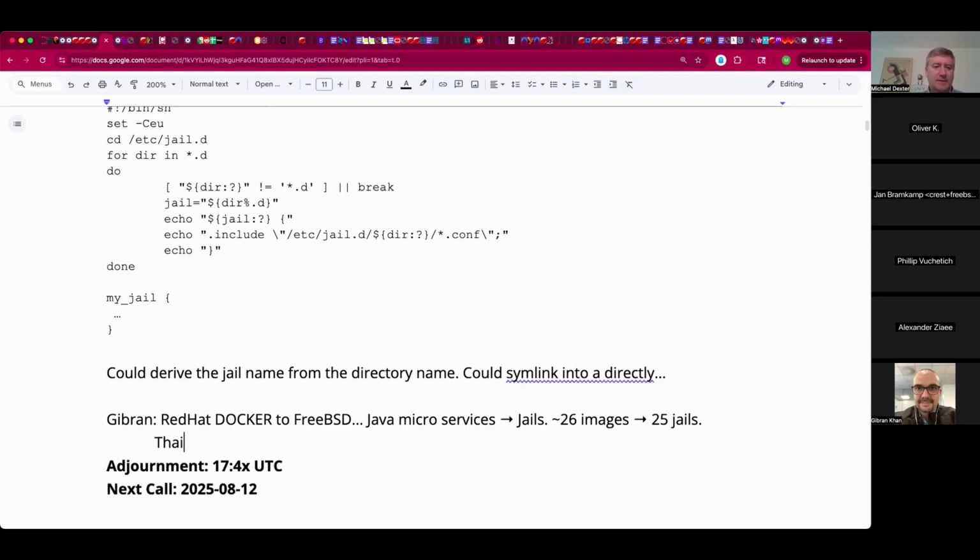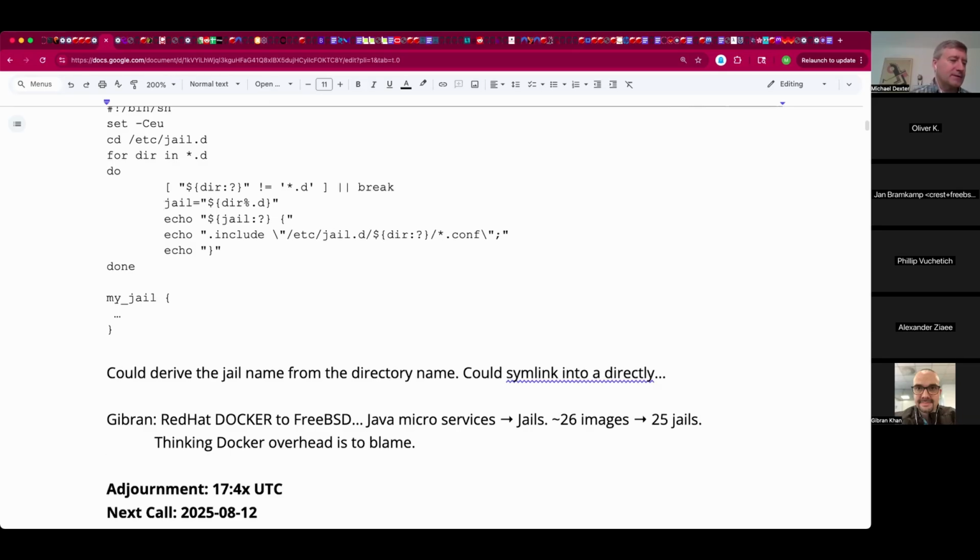That's awesome. Thinking Docker overhead is to blame. And then I'd be curious if the recent OCI work would allow for a simpler, more seamless transition from Docker-ish things to jails without users noticing, et cetera. I'm not qualified to comment on that, but I'd be curious, because CentOS tattoo removal is a big booming business, and of course RHEL is RHEL, and someone paid something for something. So any and all information you can share is appreciated.